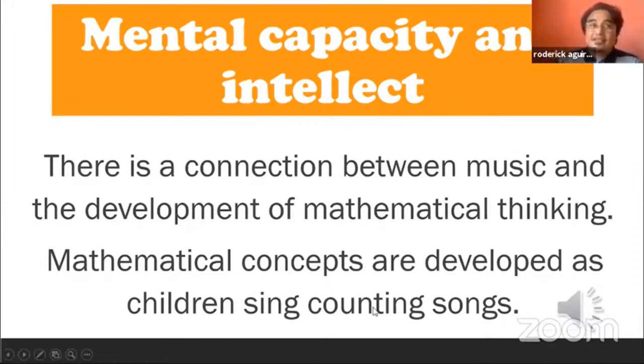Oh, I just paused it, just an example though. Teaching students the order, the sequence of the days of the week is mathematical. And then counting how many days there are in the school days. It says in the lyrics of the song there are 5 days. By doing that, kids get to learn to count instead of formally asking them to count 1, 2, 3, 4, which becomes boring to them. It must be from the perspective of play and music that they get to learn all of these concepts, and it's easy for them to retain.